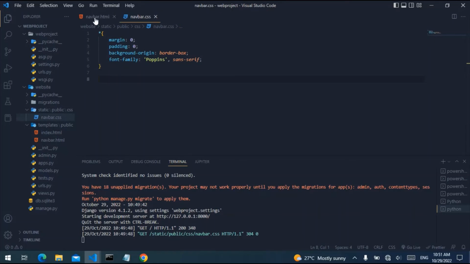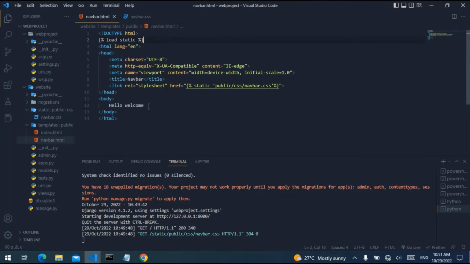Okay, first let's go back to the HTML. Let's create a div with a class name container, and inside this div we are going to create a nav, and inside this nav we'll create a ul tag. Inside this ul tag we are going to create list items, so li tags. This will be home.